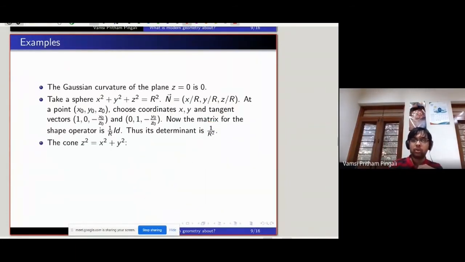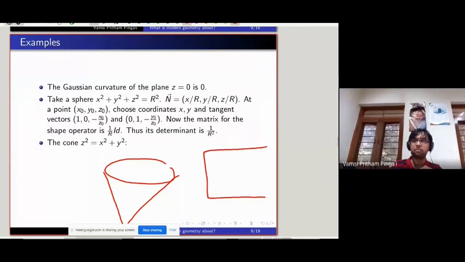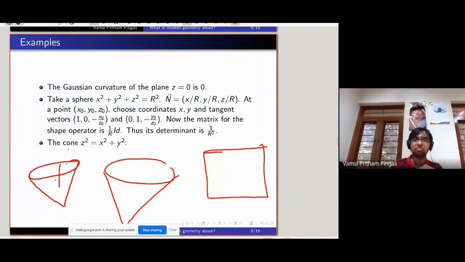If you take a cone, this thing, you can form a cone out of a piece of paper. How? You can take a piece of paper and you can roll it up just like, in Vizag at least, this chap on the beach, he rolls up a piece of paper and puts some edible items in them near the beach. So you can roll it up and form this. So in other words, you should expect that this should have 0 curvature.